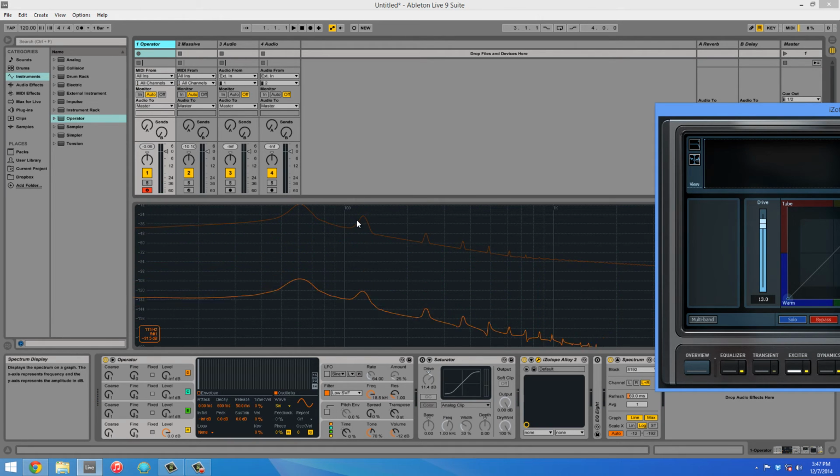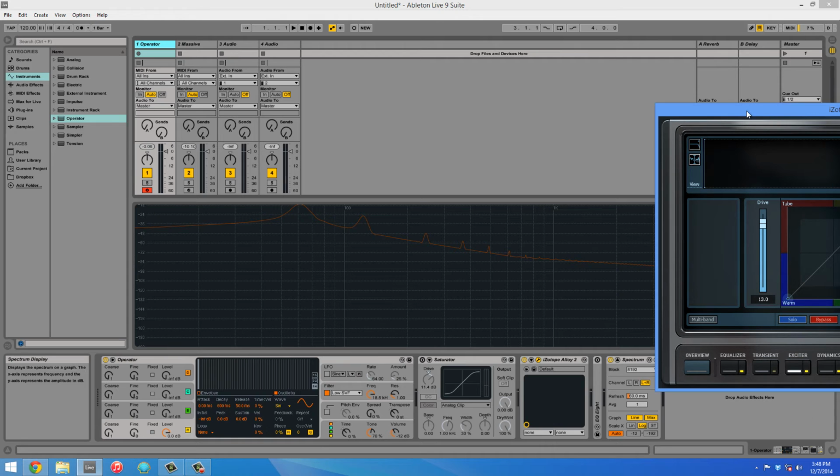So now see, there's more mounds here, more harmonics. So now when your bass comes in on one of these cheaper iHome systems, your bass isn't just going to completely disappear, and your song is going to sound more full, more fat. It's just going to help everything in the long run.